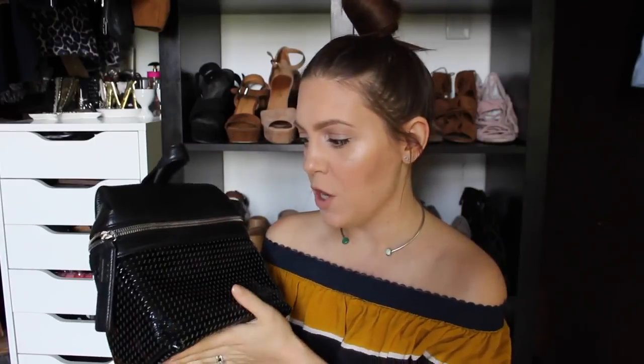I have it in the patent perforated at the bottom. This was an exclusive for Essence, the online store Essence.com. My mom and dad got this for me for Christmas — I kind of told them this is what I wanted and they went out and picked the colorway that they liked. I'm really happy they went this way because it was an exclusive run just for Essence, so I don't think this is something anybody will be able to find again unless it's potentially on eBay. The Cari backpacks are absolutely stunning.